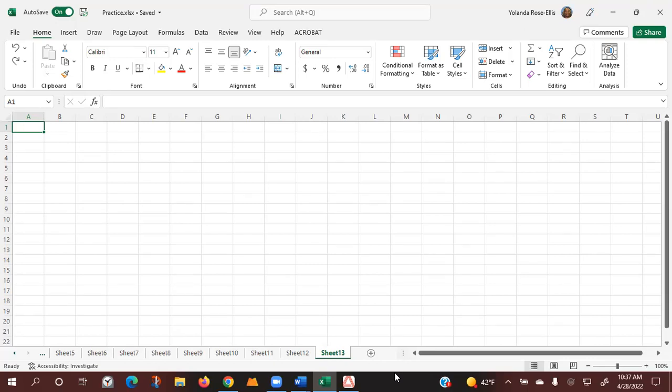To the right of 12, sheet 12. What do you mean you don't have 12? Just keep dragging all the way. We haven't deleted anything. Just keep dragging all the way until you can't drag anymore. So you should see sheet 12. Yes, yes, but I said click on sheet 13.